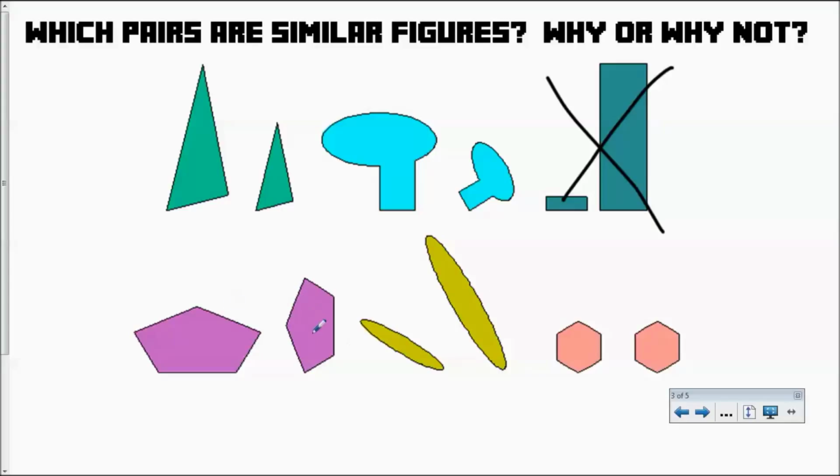Also, this one right here. See how their angles are not congruent. This angle right here is an acute angle, but over here it is an obtuse angle. So these are not similar because they do not have congruent angles. The rest of these are similar figures. They have the same angle measures, but you can tell that they've been enlarged. The same thing here. This one has been rotated, but it's still similar. It's been shrunk down. The same thing here. It's been rotated a little bit, but they are still similar. Now these here are congruent figures. By nature of being congruent, they are also similar figures.